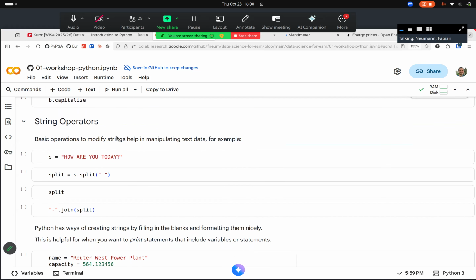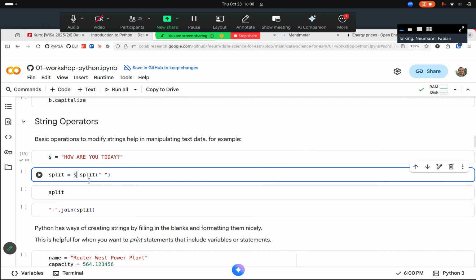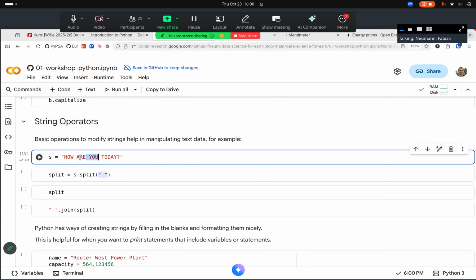There are other useful functions. For example, if you have a sentence, and that is often used in so-called tokenizing of text data, we may want to identify the individual words of this string that we store in a variable s, and we use the function s.split. This function takes an argument for what character we actually want to split on. We want to split on the spaces so that every word for itself is an element in a list.